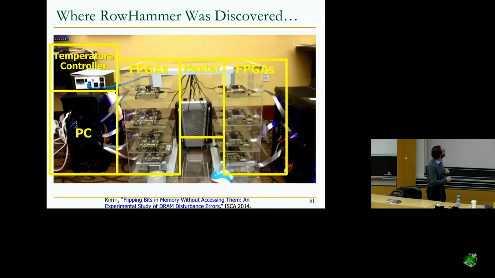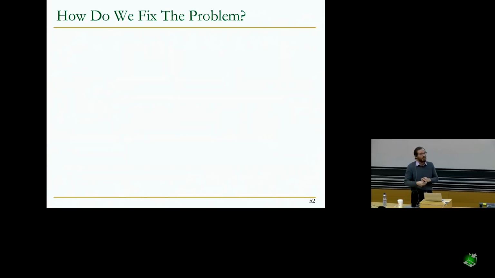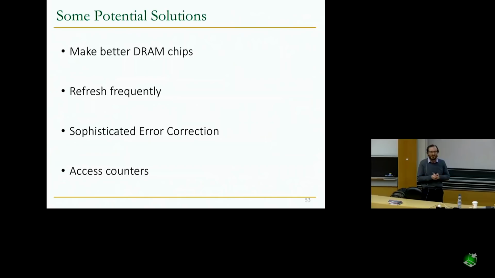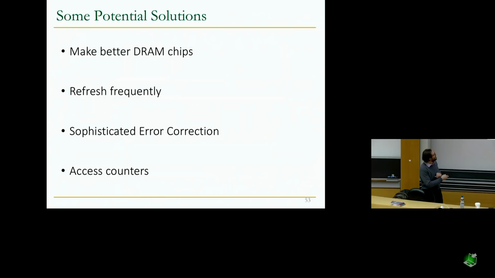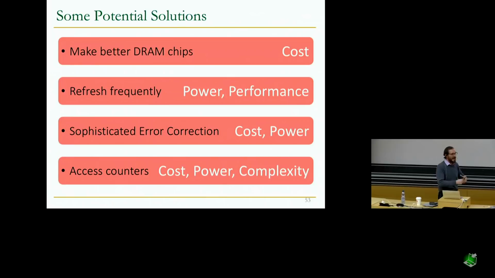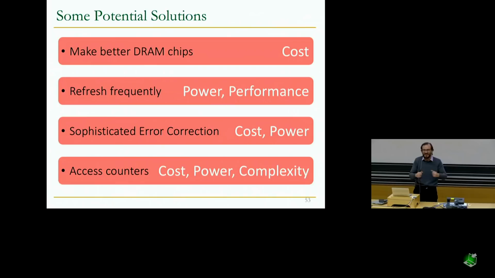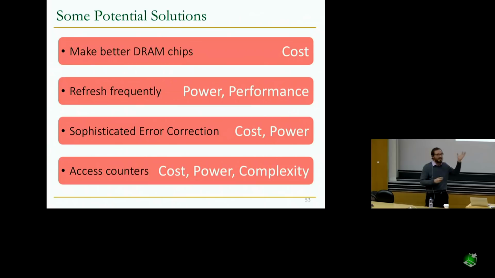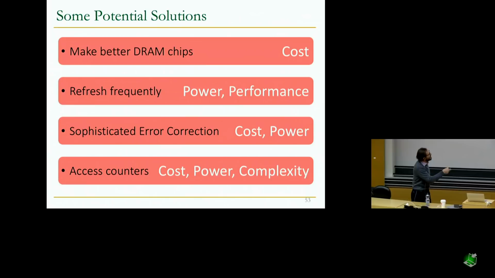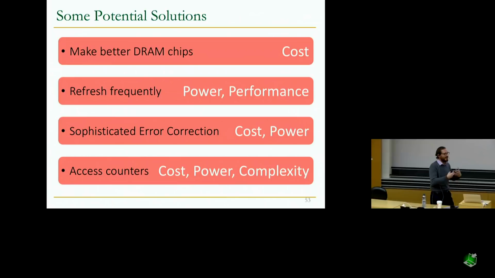Okay, so you can immediately ask, how do we fix the problem? I'll talk about the fixes a little bit over here to give you a little bit more about what this problem is. So there are some potential solutions, and these are actually really interesting solutions also. Let's look at some of them. So make better DRAM chips. Well, clearly this problem happened because people wanted to make higher capacity DRAM chips. And this is how we get capacity, by cramming more components into the same chip. But you get these effects also. So how do you make them better? Well, they were trying to actually make things good also, but they just didn't anticipate the problem. So this leads to cost. If you want to make better DRAM chips, you need to give up capacity, and that leads to cost in the end.